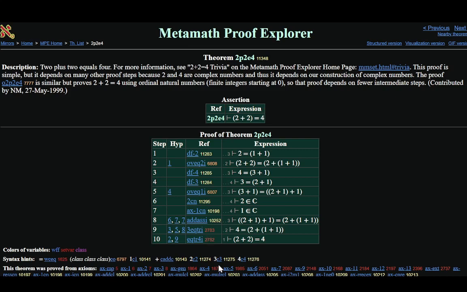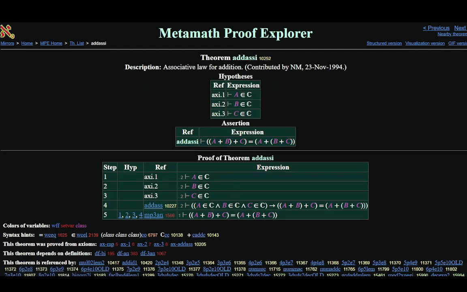So when it says, like, this adassi is a step that it's used in this proof, right? That is about the associative law for addition. So you're allowed to use this associative law. And the way Metamath works is it's about substituting things in slots. So if you have A, B, and C are all complex numbers, you can substitute them in. So you have A plus B plus C equals A plus B plus C, right? So it's a slot-based thing.